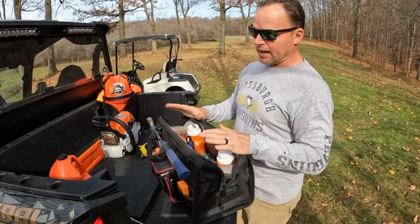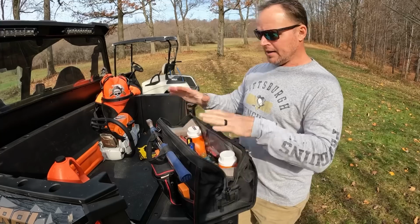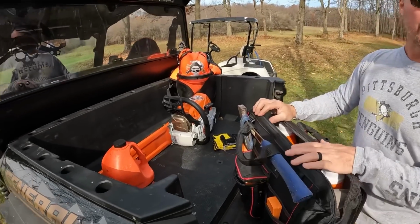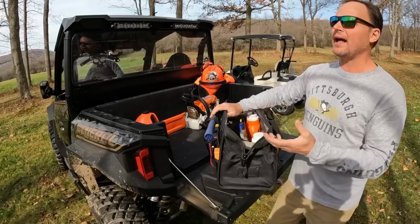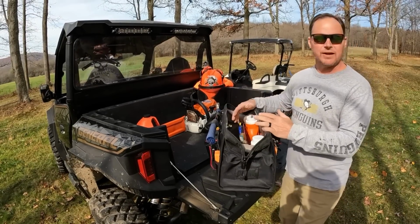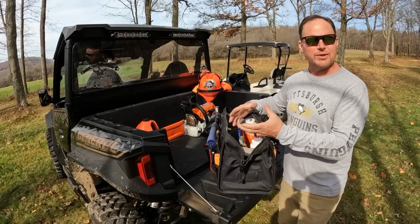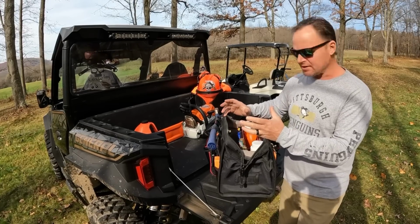So when I go out and need to cut something, I grab the tool bag that's got everything in it, I grab my saw, and I grab my fuel. But the reality of it is the amount of stuff that you have to lug around just to cut up some firewood, I tried to reduce that or refine it to make it a little bit easier.